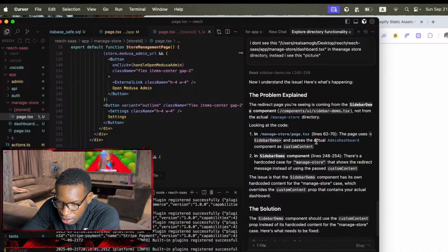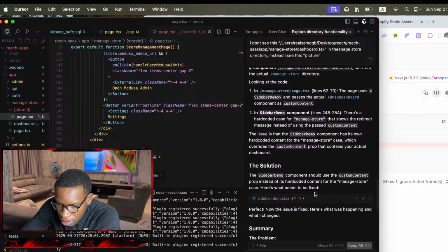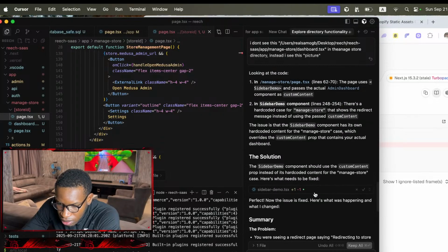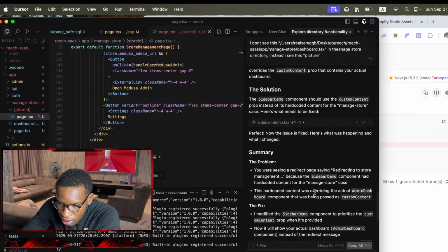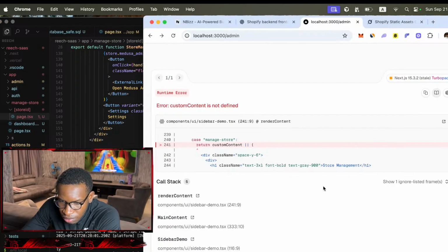Is this and passes actual server demo. It makes sense. Now we got an issue.